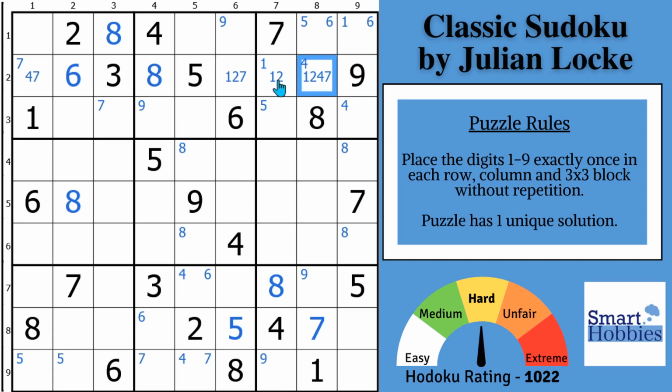And then you have a 7 right here. So we got a 1, 2, 4. Doesn't seem like much. All right. The only thing you really need to pay attention to is there's a limitation on where the ones can be, right? Because of this one, you get a 1 here, or you can have a 1 right there. Now, let's see what is in this cell. It can be a 1, but it can't be a 2. It can be a 3, but it can't be a 4, 5, 6, 7, or an 8. So this cell is a 1, 3, or 9.